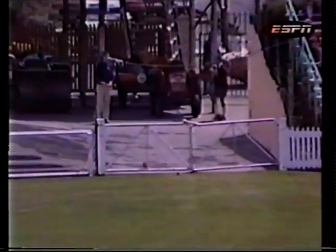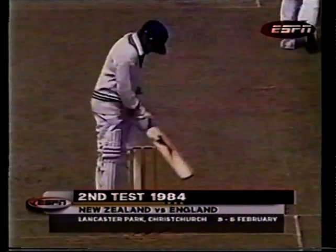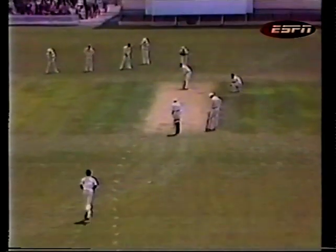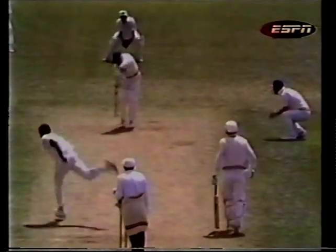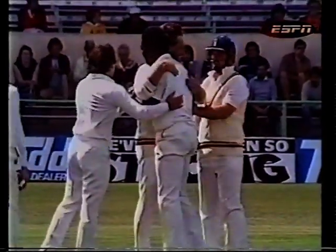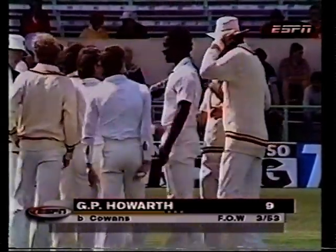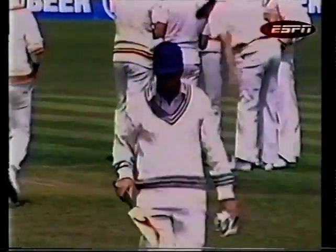That's over the top of the slips — Howarth, credit for that one. He got it short, it was wide, and he just flipped it. Sure, it took a top edge, but he knows there's nobody down there and you want all you can get. And this is bowled him — knocked the off bail off. This one getting Howarth to stand up, and so the third New Zealand wicket is down with the score at 53, that of Geoffrey Howarth for nine. Norman Cowens now having taken two wickets, just in his third over.